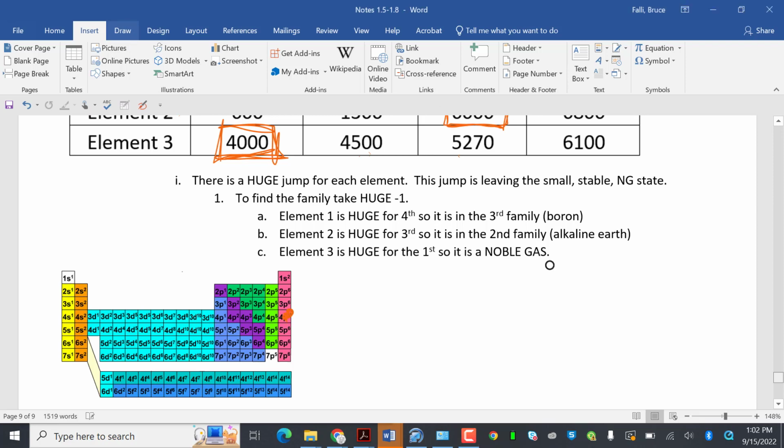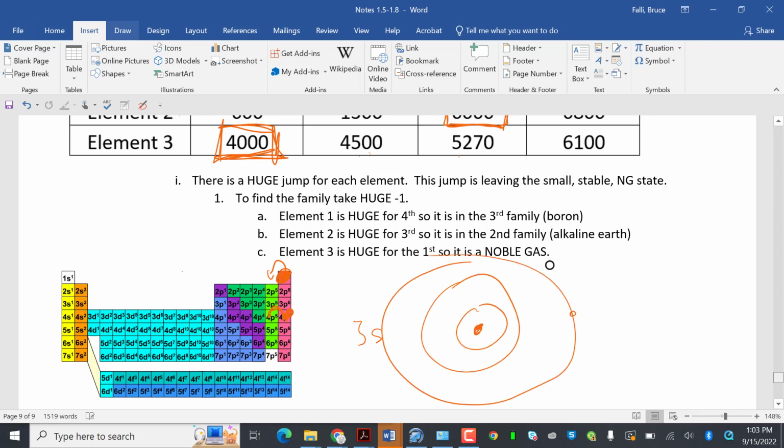So this is the noble gas. When I leave the small stable noble gas state, I'll start here. If I leave the small stable noble gas state, that is a huge loss. When I start out up here, so let's say I'm doing a 3s guy. So I've got my nucleus, third energy level, right? If I have one here, if I lose one, if this electron gets pulled away, I guess I should draw it the other way if it's getting pulled away. If it's getting pulled away, that means the whole thing is going to get erased. Okay, so now I just got way smaller. Now that I got way smaller, so if I'm looking at this, one electron is easy. And then this one would be way harder because it's so much closer. And that's it.